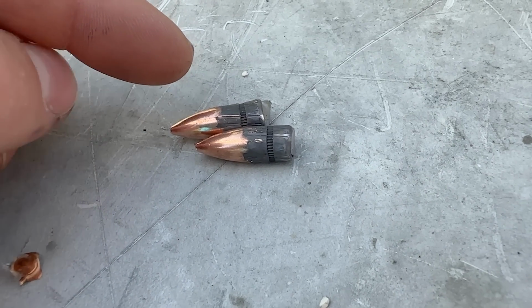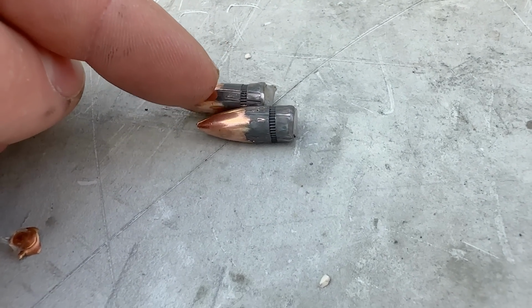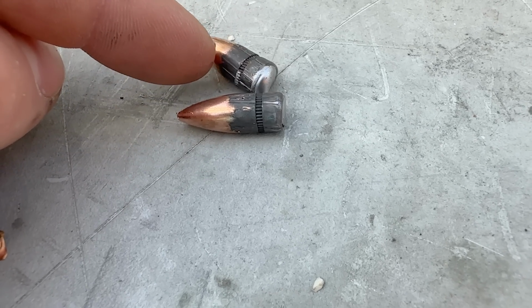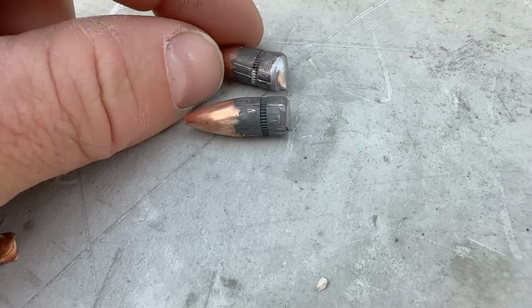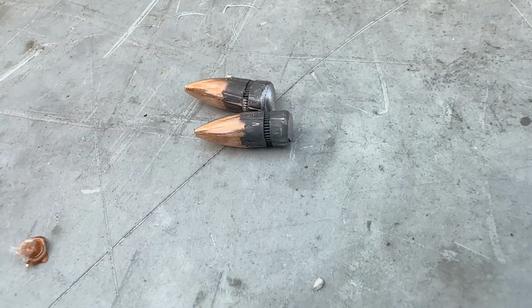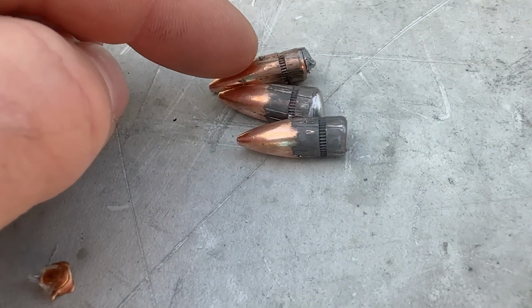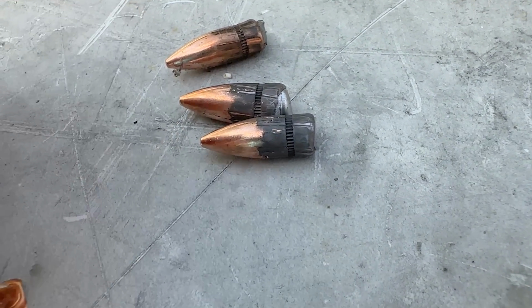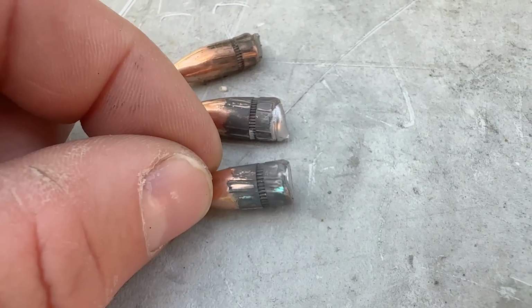There are 2 recovered rounds. I looked in the grass and couldn't find the 16-inch, but this is very typical of our FMJs in 7.62x39. We start to smush the base over a little bit, and hey, look, my wife found the 16-inch. That's pretty much typical for what we see there. We get some of the lead to puke out.